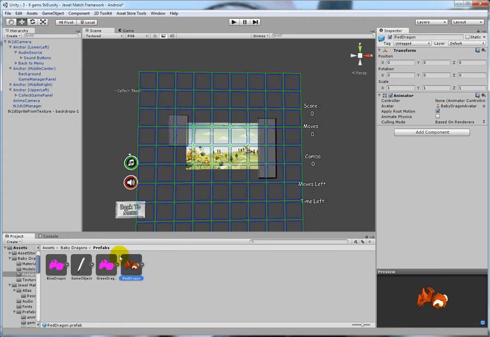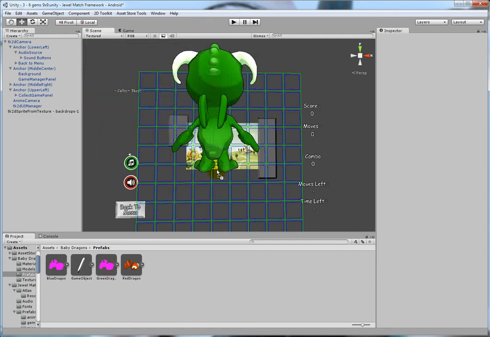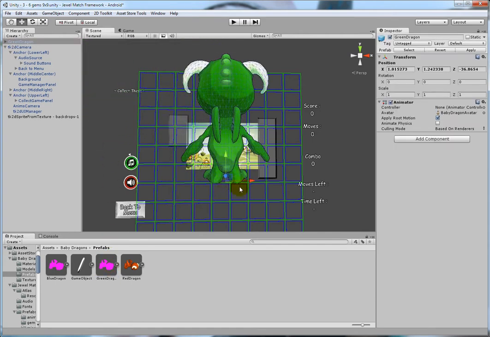What you will need to do for the 3D prefabs is make sure that your prefab's anchor point is in the center. What I mean is, if I were to drag this green dragon out here, you will see that the 0 position of this prefab is down at its legs. Most character prefabs will have it at their bottom leg.